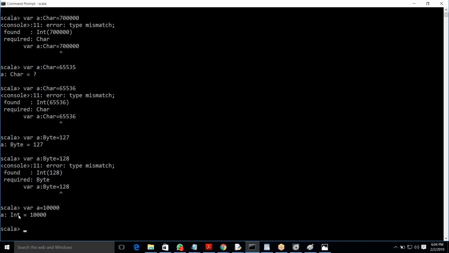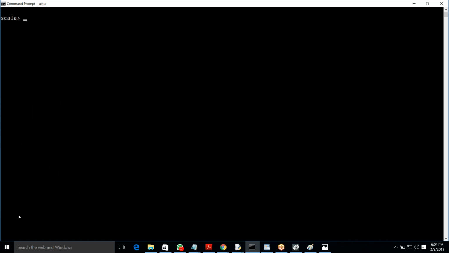The same thing is applicable for float also. Suppose I say var colon 10.5. By default it is treated as what? Double. Can you see, if I give a decimal, it's showing double. Suppose I put a suffix with small f or capital F, as I discussed in yesterday's session. If you want a float literal, it has to be suffixed with small f or capital F. Now I enter, and it is showing Float. Can you see this now?